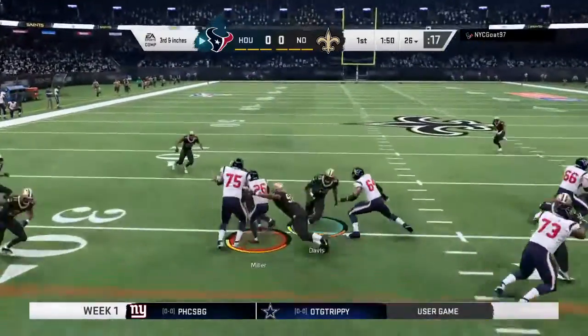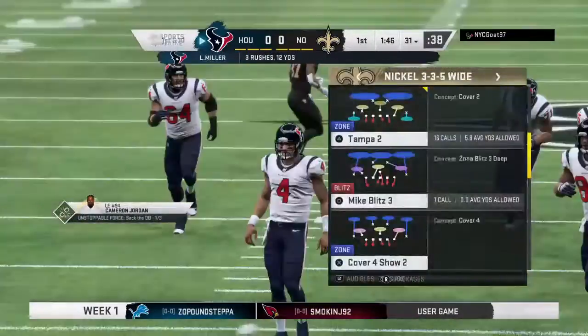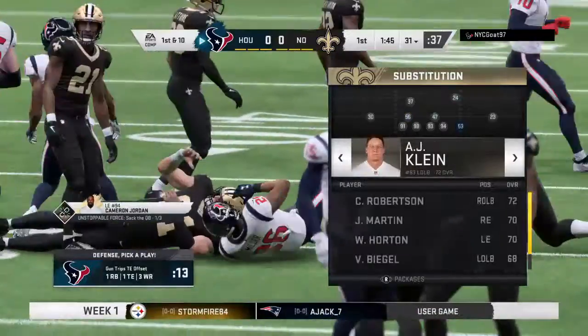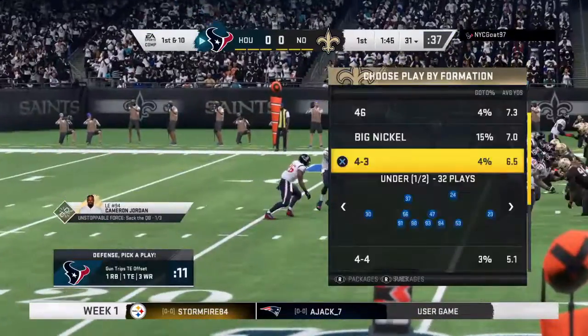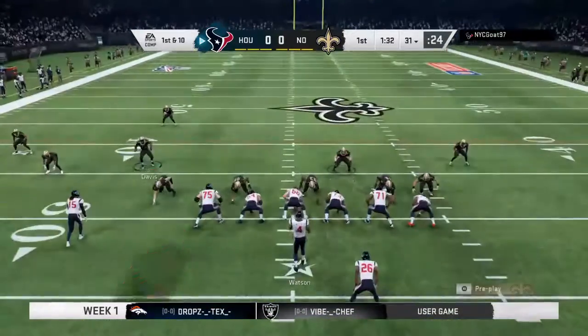They'll try to run for it with Miller. And he's going to get to the 31, enough for the 1st down. They're able to convert with a gain of 4. Well, after an interception, the last thing you want to do is go 3 and out and give the ball right back. They avoided that. Yeah, you definitely do not want to do that.